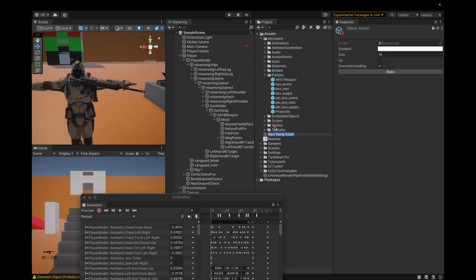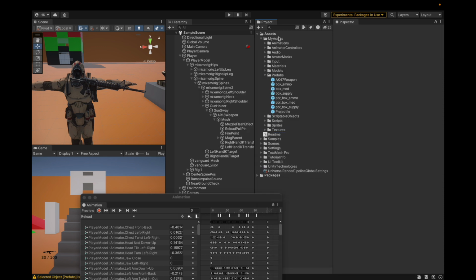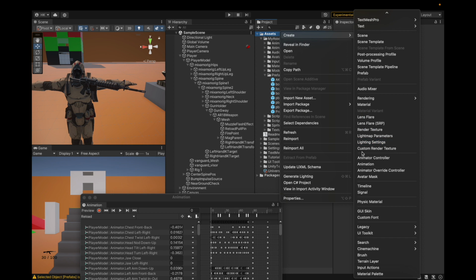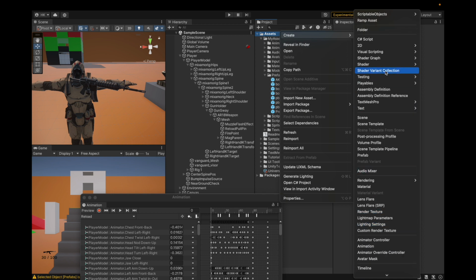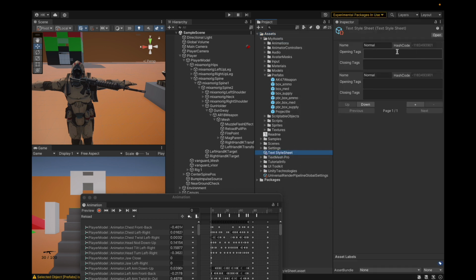What's that for? I just need to write down some notes. Maybe we have TextMesh Pro. I don't know why it's not coming up. Sprite sheet, text style sheet. We do have this nice thing, so let's write some stuff here.